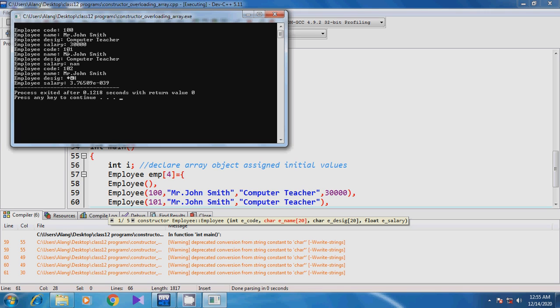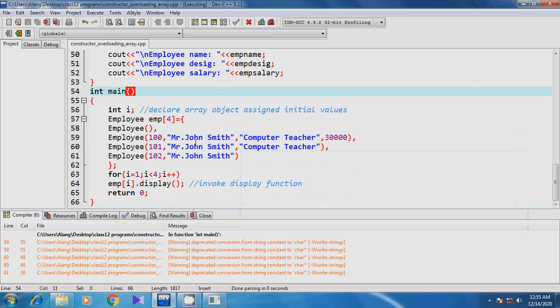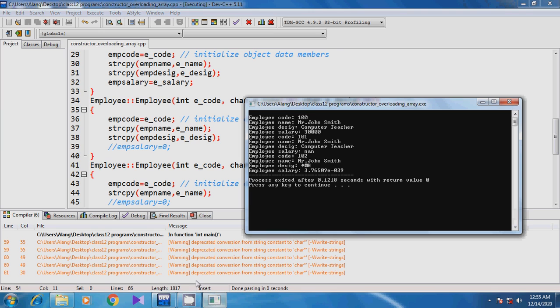In the second case, the first 3 arguments get passed, but the last one, salary, is under comment, so salary has not been assigned any value, but it has to display. So here we are getting a random value, that is NaN, since it is of a float data type.